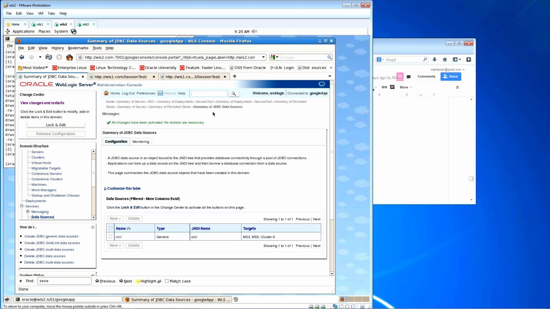There is no different case. So what you're saying is Web App 1 and Web App 2 are deployed to all the 4 WebLogic servers. Is that what you're saying? Yes, all managed servers are equally deploying all the applications.